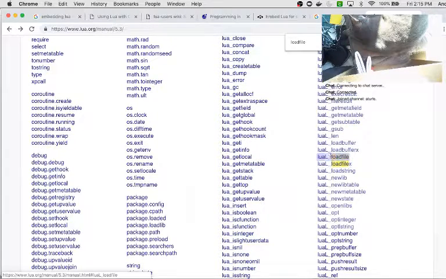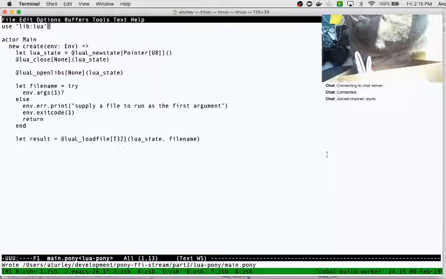Did I type that wrong? Do I have some syntax error that I'm just not looking at here?